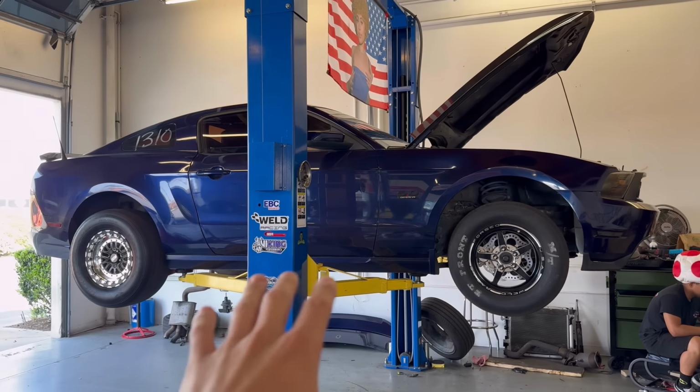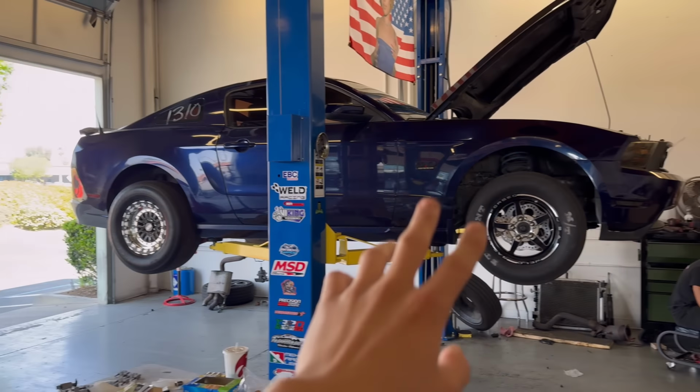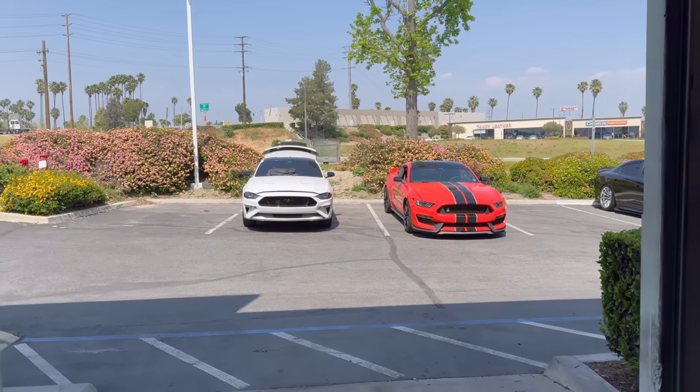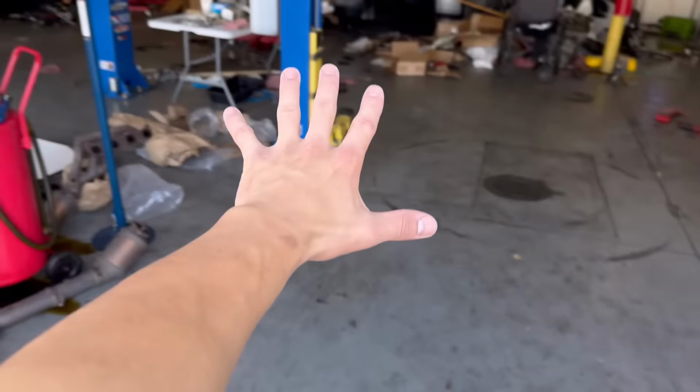But let's just appreciate the S197 in all of its glory. My Volks, the Series 2 to match the rears. The front runners are on their way, they're shipped. I'm just waiting for them to come in and then we're going to throw them on. It is now time to push these 2 into the shop and pack up to go home.